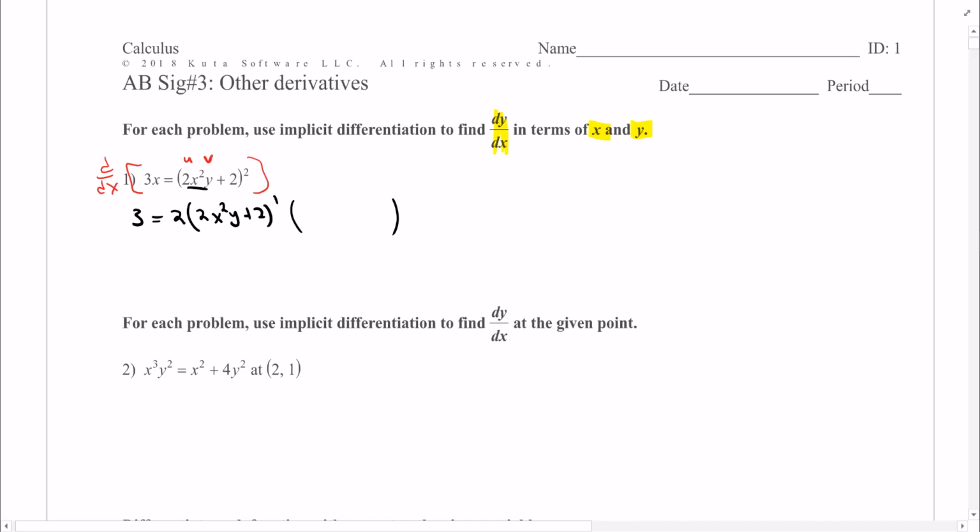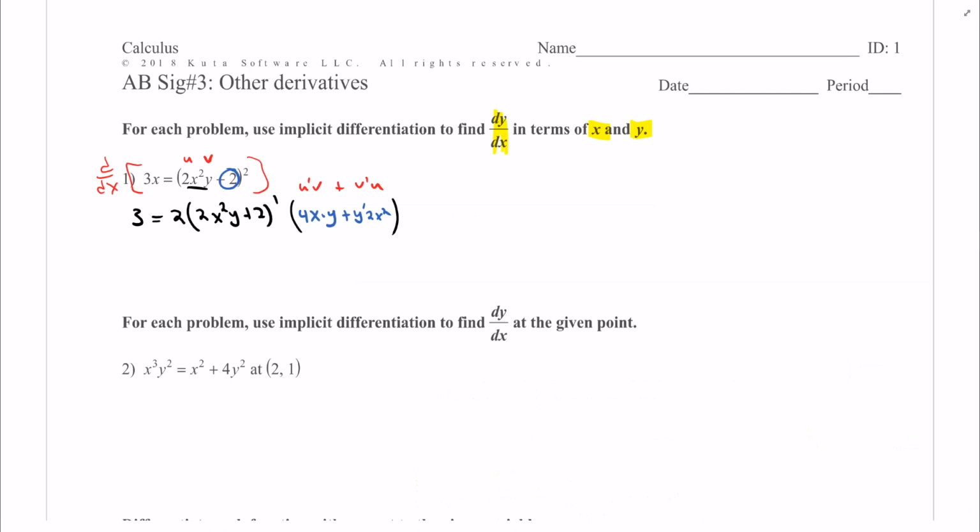product rule. So u prime v plus v prime u. So u prime v, right? So u prime is 4x times v, which is y, plus v prime is y prime times 2x squared. And when you take the derivative of this, it's just nothing, right? So you don't have to worry about that. And this guy right here is a 1, right? Because we subtracted from 2 and we got 1.